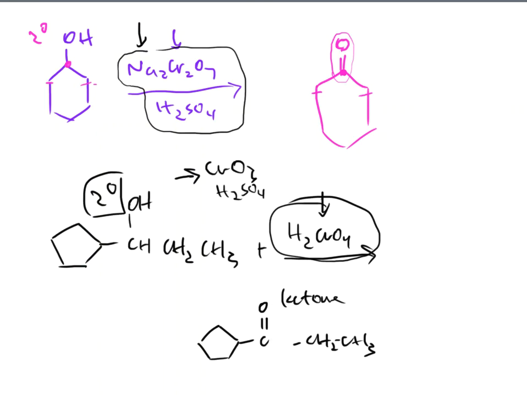So that's where this video is going to stop. Now in the next video, notice here we only did secondaries. So in the next one, we're going to focus on a primary. What do primaries do? And remember, I told you we could stop it at a certain point. So what do we use in order to stop the oxidation process from happening? That's what you'll learn when you come back.